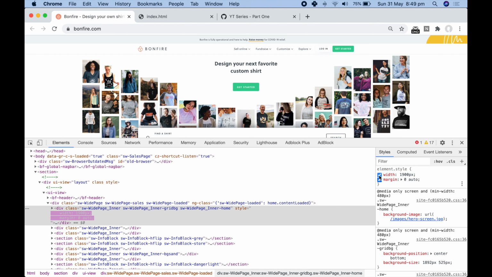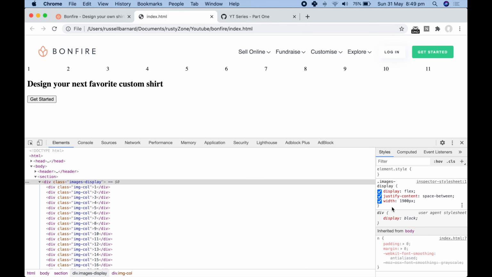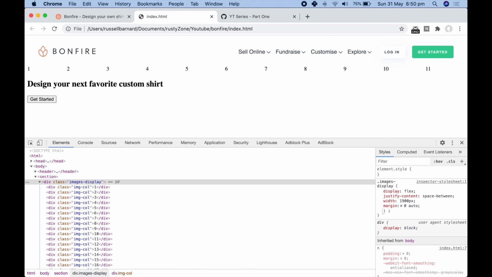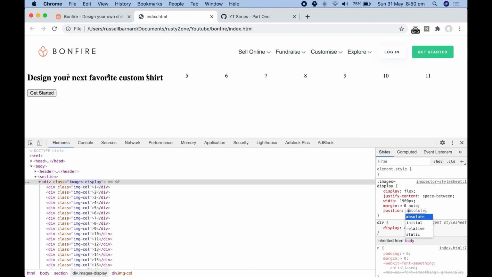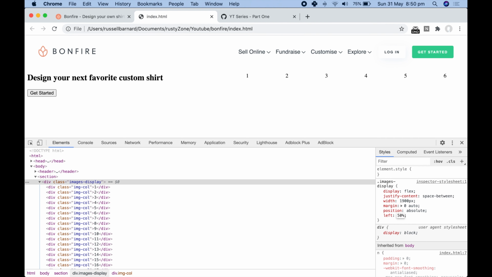If we take this and go back to our page, if we add this width to our images display and still make sure that we're centering, we can then say position absolute. We want to say left of 50%. And then we're going to say margin left.